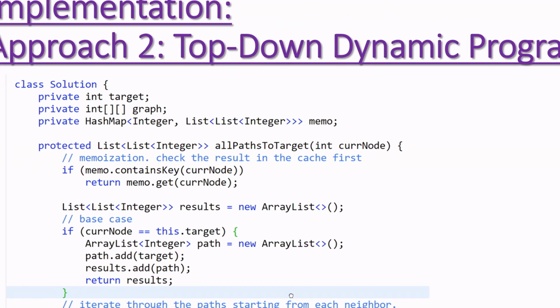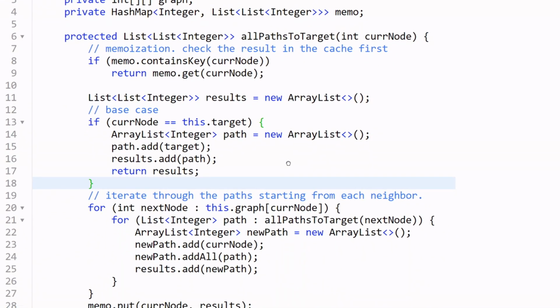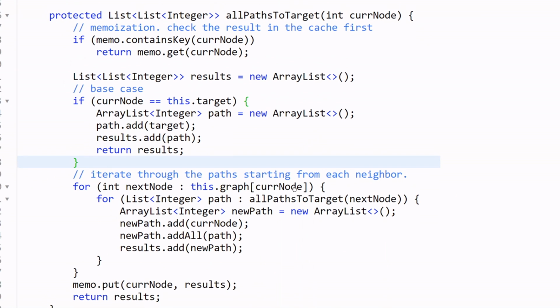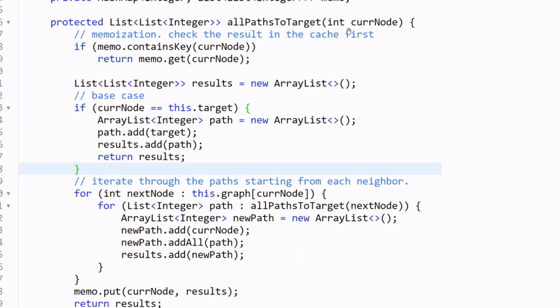We have to understand that this is our current node, and we are passing 0. So we check if memo contains the key, the current node, then we will return from the memo, like memo.get(currentNode), if memo is already containing the current node value.